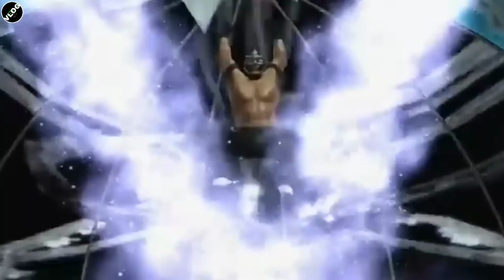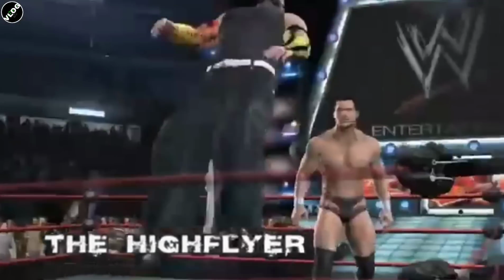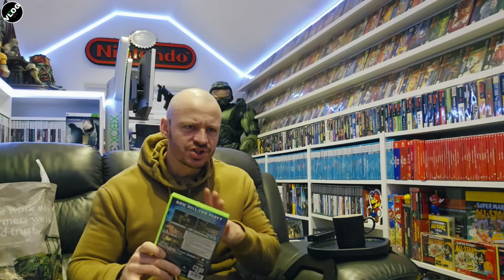And as I've said a few times now, similar to my Pro Evo collection, I do enjoy delving back into the back catalogue of WWE games, just going back through those wrestlers. And yeah, I'm not an avid watcher of modern day wrestling. I kind of keep abreast of what's going on to some extent. I watch Royal Rumble, I kind of watch WrestleManias, that kind of thing, but I'm very distant with wrestling these days.